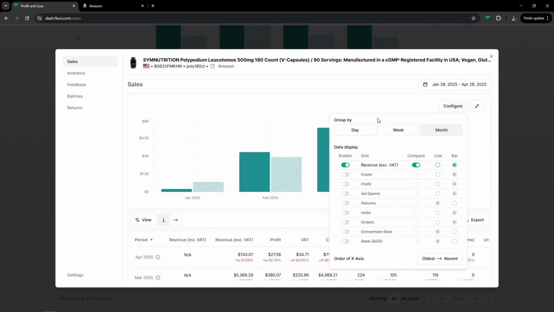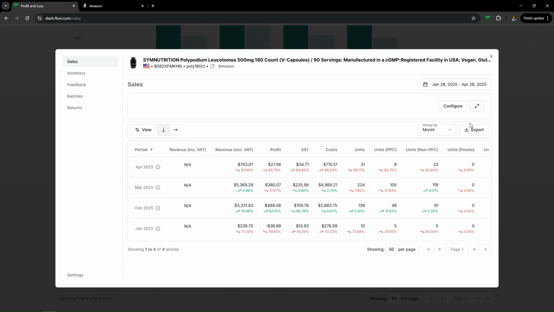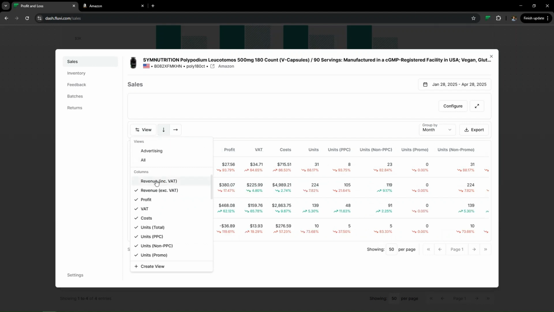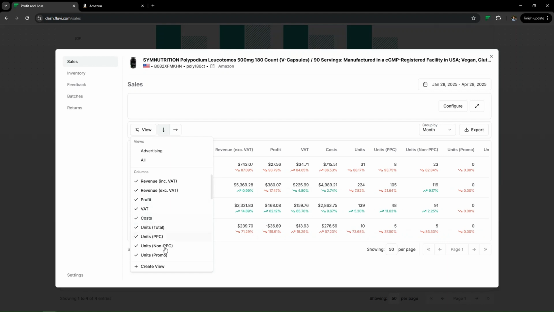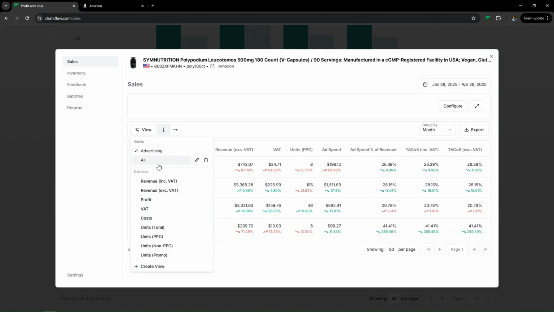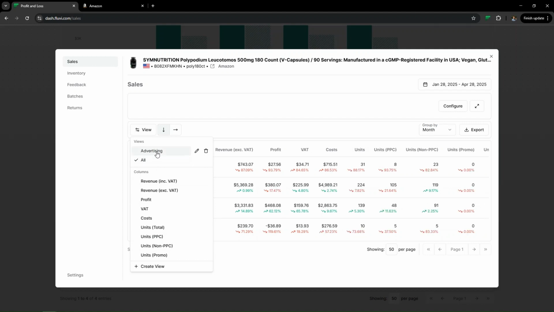The graph, much like on the sales page, contains a number of different data points, but here we also have data points like conversion rate and bestseller rank that you can add to your graph. If you minimize the graph, you have a clearer view of the table below. And again, the table here shows similar data as on the sales page. Again, you can choose the columns that are relevant to you, disable the ones that are not, and enable the ones that are. And same thing here. You can create custom viewings, custom configurations, and quickly switch between them.